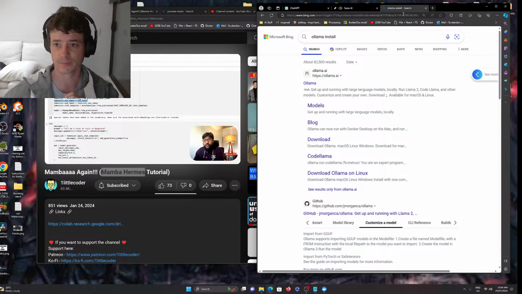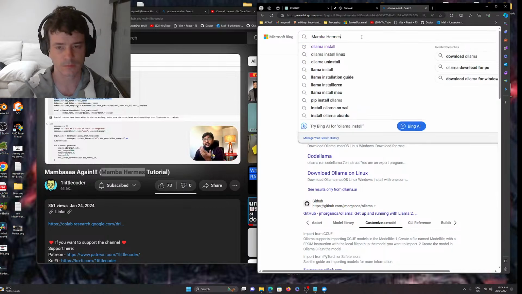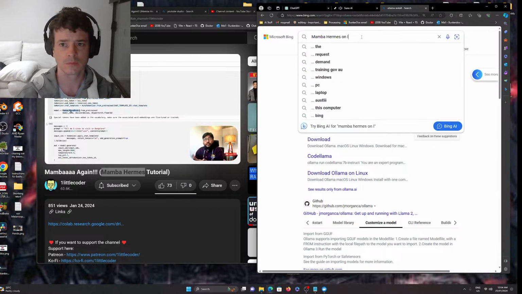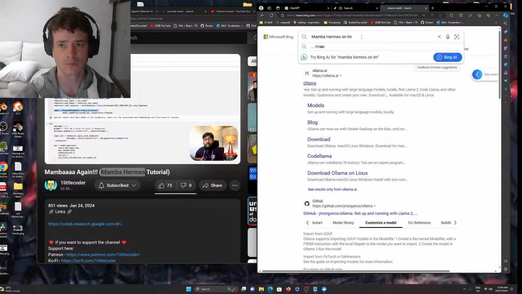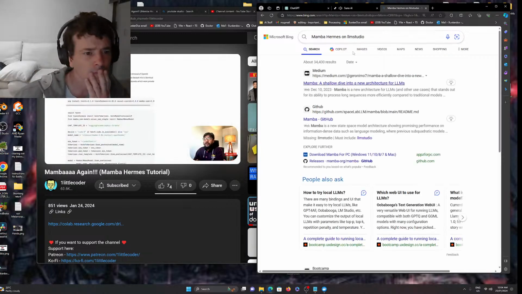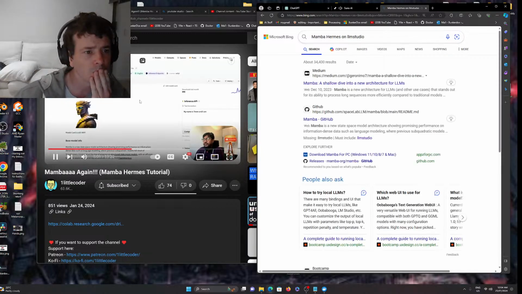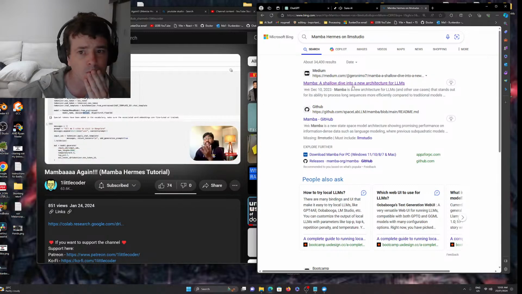You set the EOS token, you get the tokenizer, and then you get the chat template, and then you load the model from MambaLMHeadModel.from_pretrained. The model name is directly copied from here, this is the model name from Hugging Face's model hub. Device, in this case CUDA, but if you have CPU, I'm not sure how it works. And then the data type.